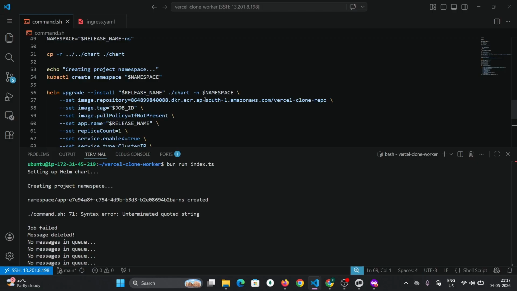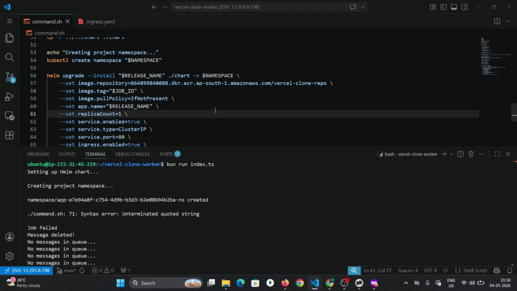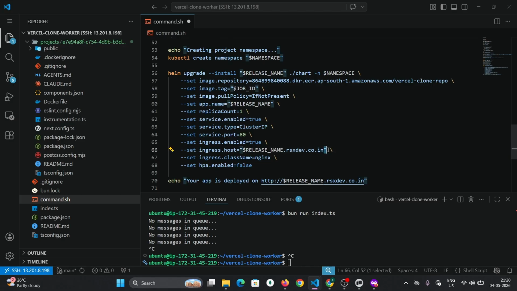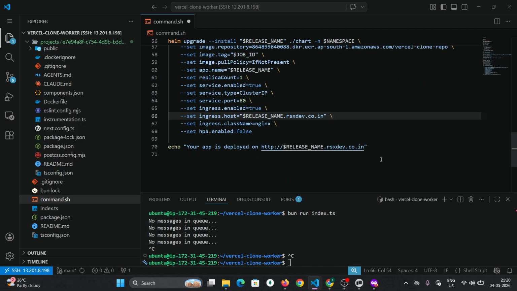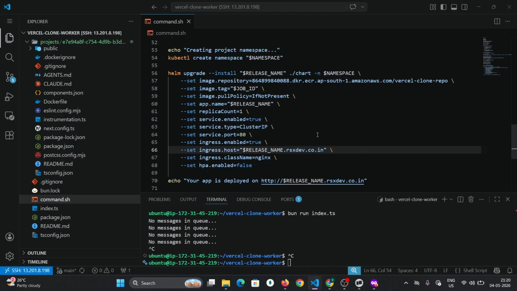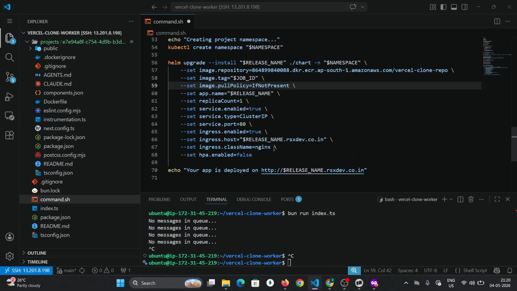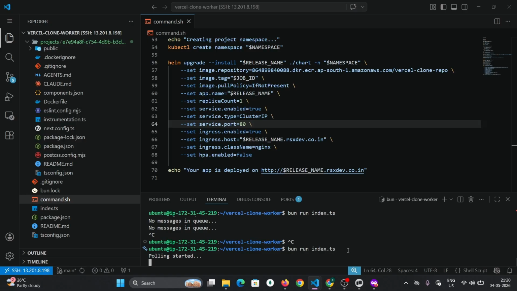I think it is because, let me see. This gave a big error because in the host I added this but did not add the end quote, the double quotes. So now I've added this, and let me add the double quotes inside this also. Everything seems right. Now let me run that again.